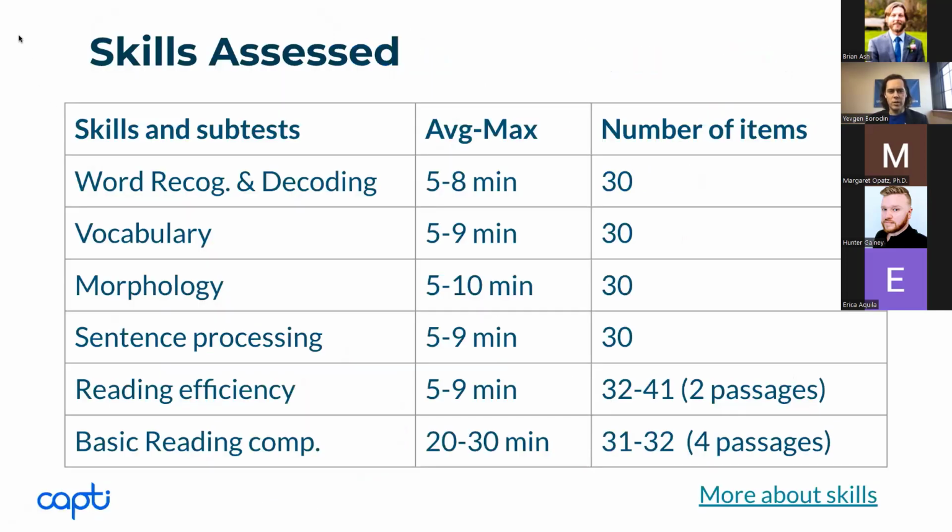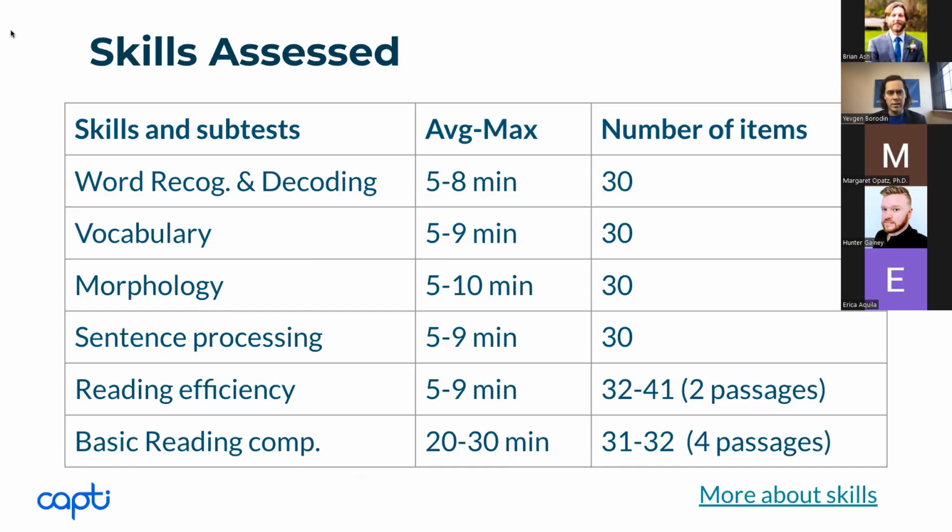Okay, and just to touch base on this ReadBasix assessment, these are the 6 skills that it assesses and the amount of time it takes per subtest. And what's notable is that there are at least 30 items, 30 questions, that students are asked per subtest, which is what makes this assessment probably one of the most accurate ones. And the depth of the assessment gives you a broad picture of what students are capable of doing in each skill.